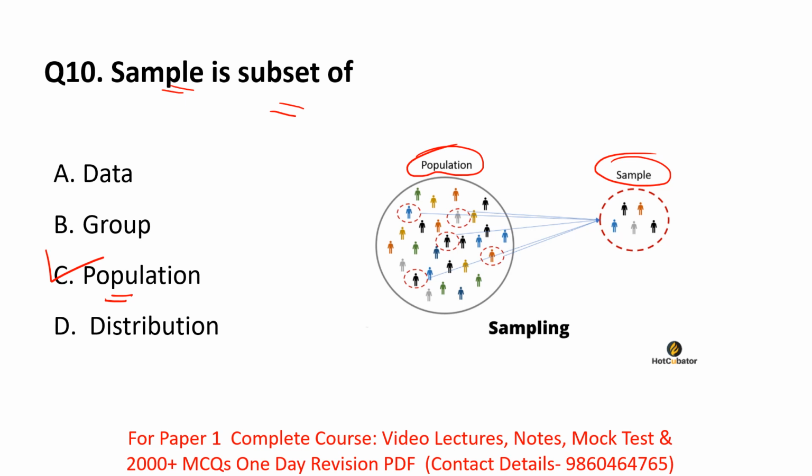In a census, the researcher studies the whole population. Otherwise, except for a census, researchers cannot do their studies on the whole population because it is a time-consuming process. So sample is a subset. Subset means part, because a sample is a part of the population, because you are selecting persons from this population who later become your samples. So remember, a sample is a part, or you can say subset, of your population, not data. Data means information.